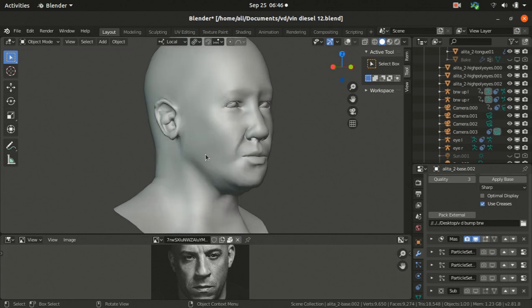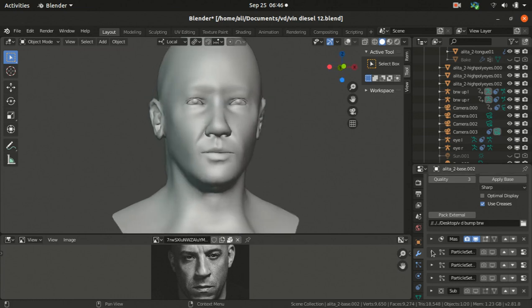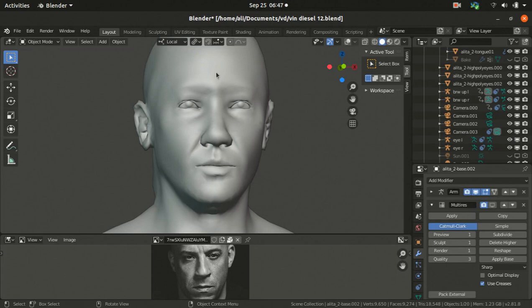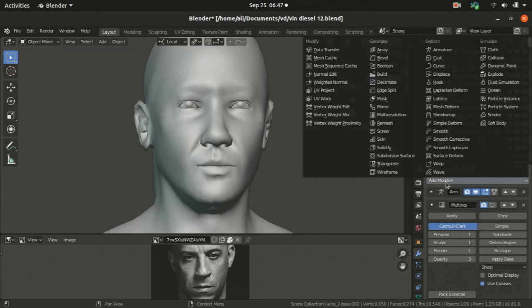So for the secondary details, that's when we are really going to use the sculpt. Although for the primary we use the sculpt, it was for the primary shapes and it wasn't that much detail. But for the secondary one, it needs a lot of divisions to get the forms. So we are going to use multi-res, which is you add modifier multi-res resolution.